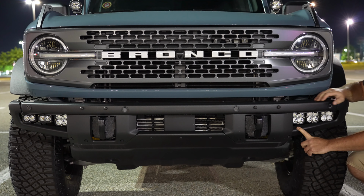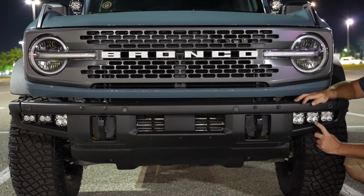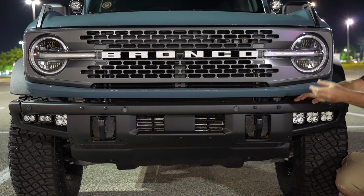On the driver's side, we have the same Squadron Pro Spot on the inner side. In the middle, we've replaced the Driving Combo S2 Sport with a Squadron Pro Driving Combo. And on the outer side, we've replaced the S2 Sport Wide Cornering with a Squadron Pro Wide Cornering. So the big change here is that you can get the full-size Squadron Pro lights in this pocket for maximum power, rather than settling for 2 S2 Sports.